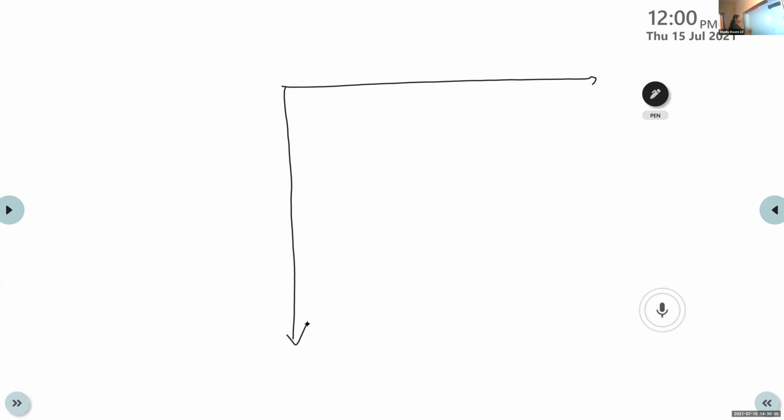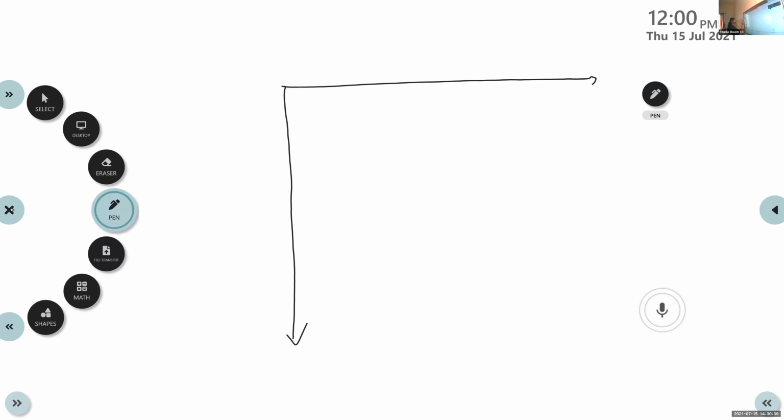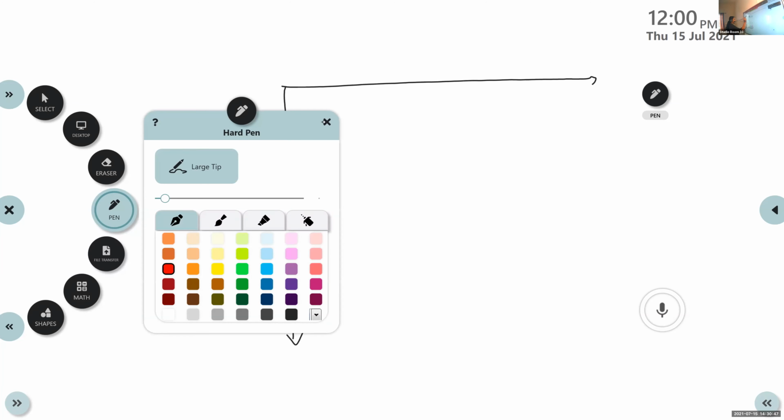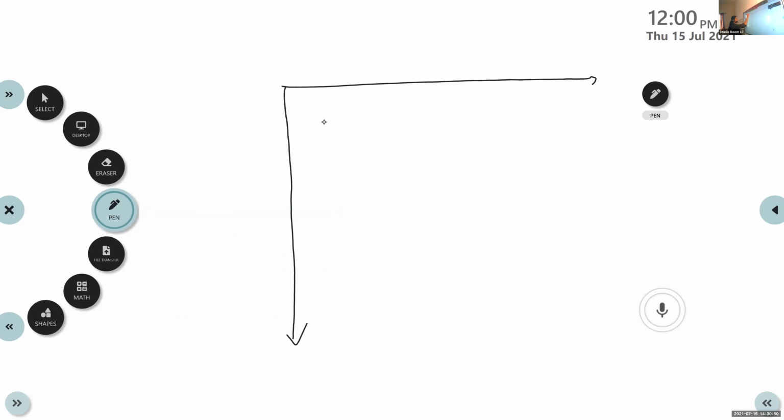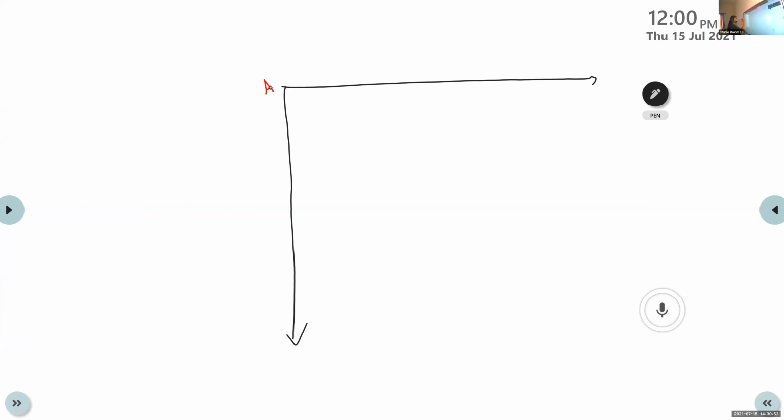One horizontal and one vertical intersecting line. And the point of intersection will be named A. As I said before, you can name it according to your preference.